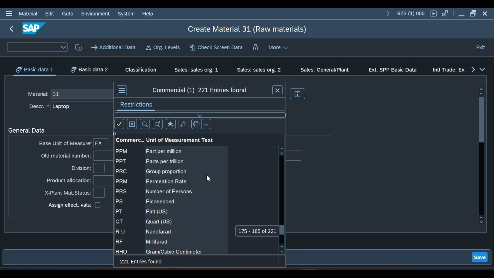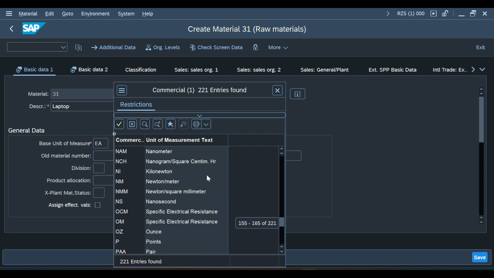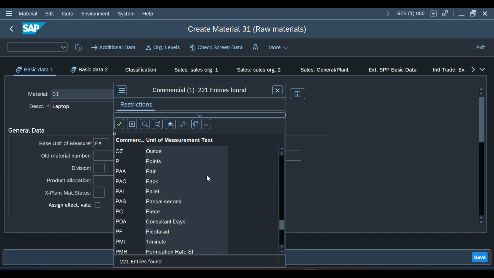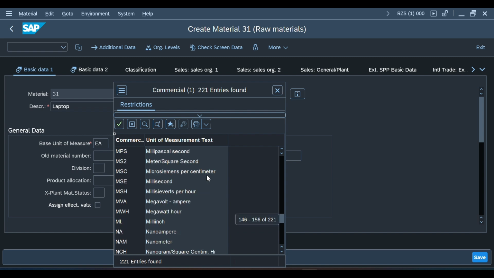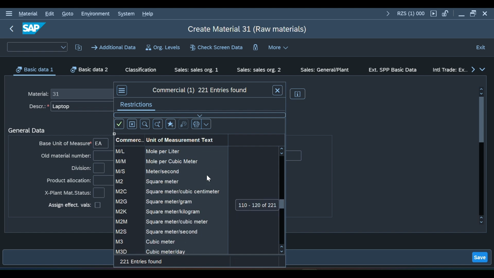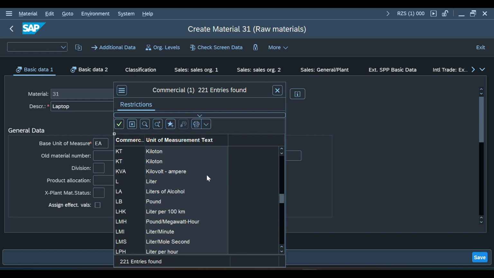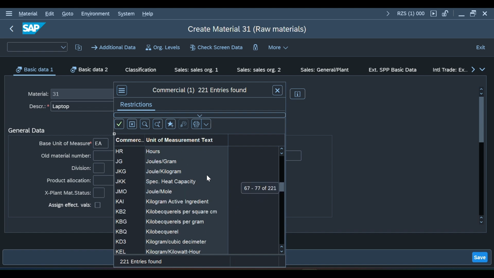You can also mention pieces here. You can also buy a laptop in pieces. So there are lots of unit of measurement texts here, and you can use them as per your requirement.